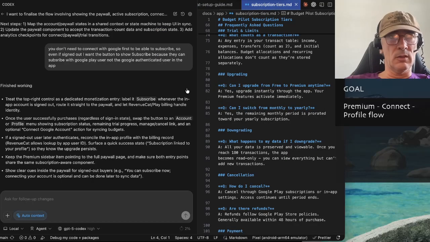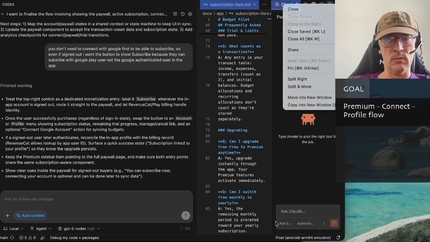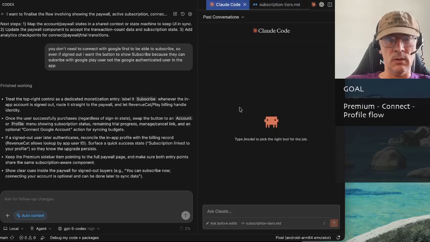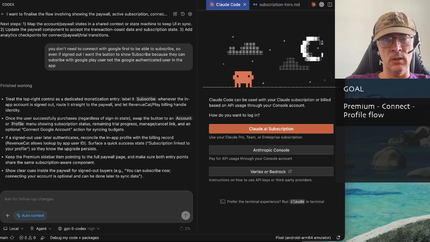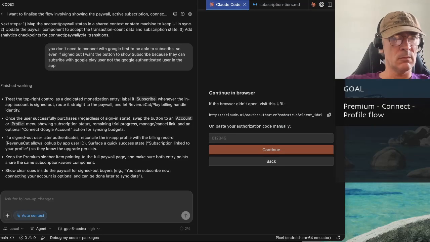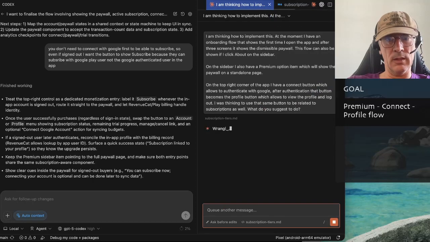Okay, I just lost my patience already. So what I'm gonna do, there was here, come on, slash login, isn't it? There you go. That's where it is. Cloud AI subscription. Yeah. Let's try one more time, otherwise I switch to terminal. Authorize shows in a browser window outside. Okay, authorize. So let's try to throw the prompt again, see what happens.